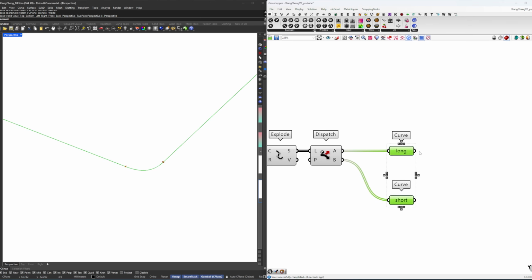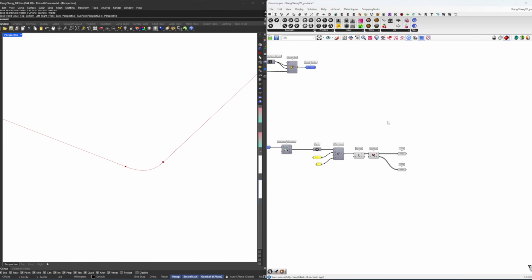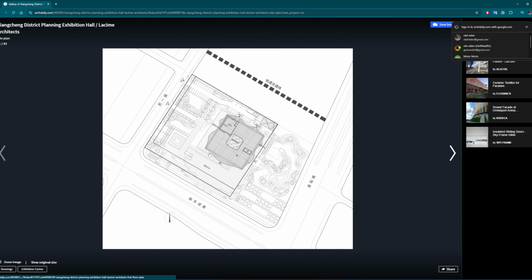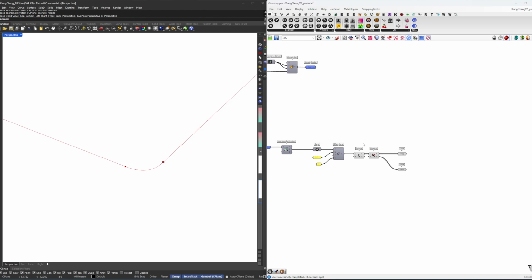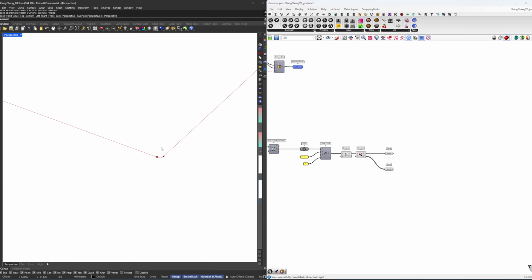Perfect. What we want to do now, what you also see here in this image, is that some facades have just one big curve, graphed curve. Some facades have two big, two graphed curves. So I want both of them to be part of my algorithm that I'm creating. So what I'm going to do is that the south facade, I'm going to divide that with the parameter, which is going to be parametric with a slider. And it creates like 2 graphed curves. So that is the next step that we're going to do.